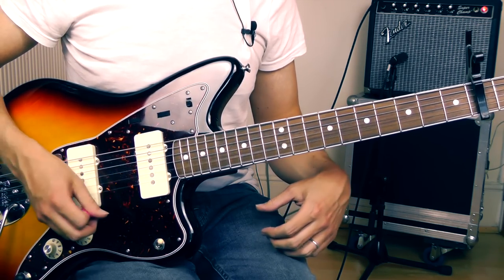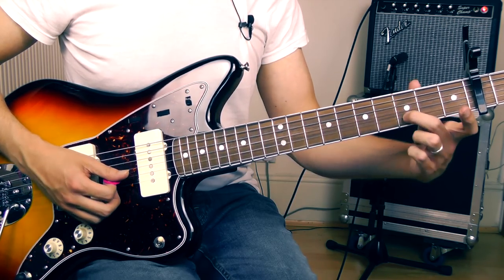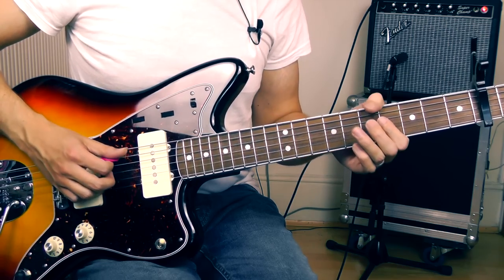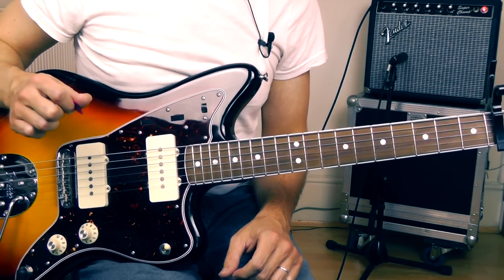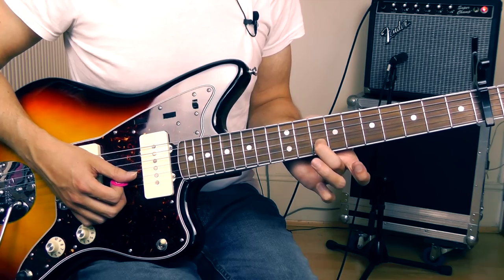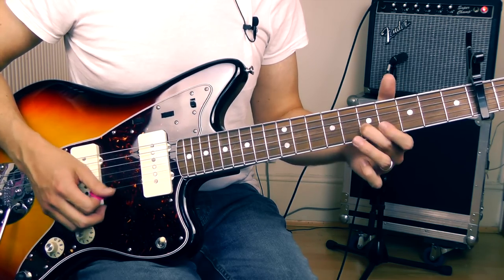And this time we play the open two top strings, then playing the 5th fret to the 7th fret on the B string. Then we're going to switch to the 5th string for the bass riff, and playing the 5th to the 7th to the 10th fret on the top two strings, all the time with that droning top string there.